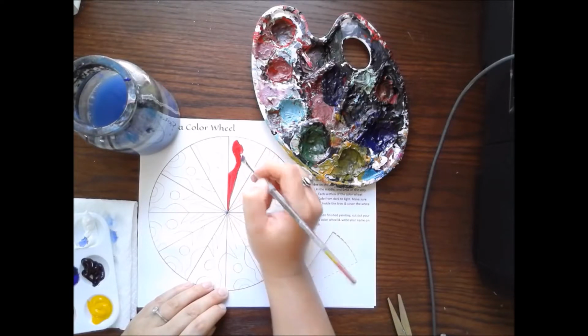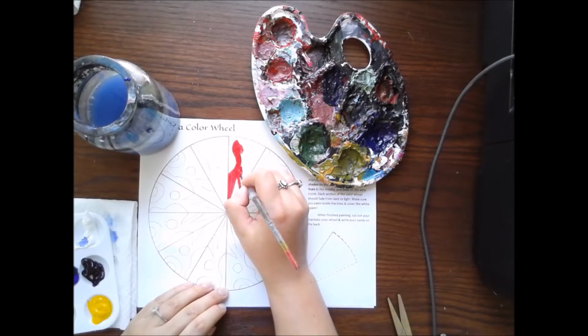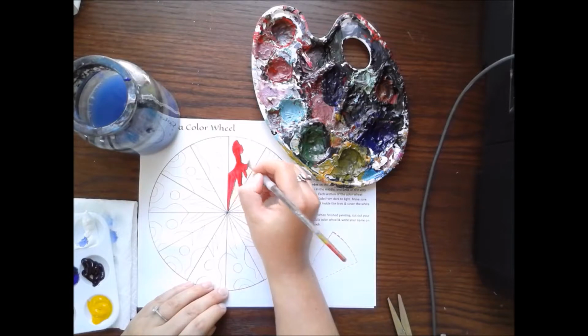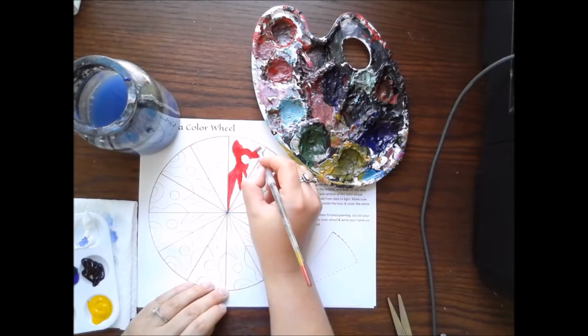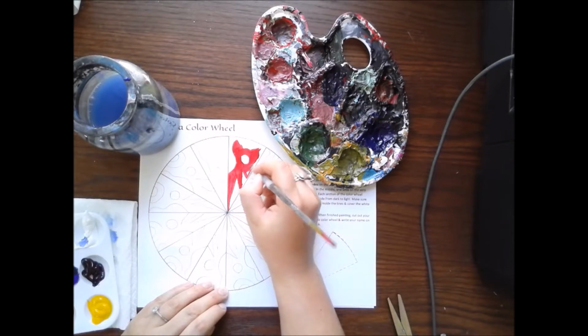The beauty of acrylic paint is that if you make a mistake, it's not a big deal. You can just let it dry and just paint right over it. So it dries fairly quickly. You don't have to wait forever for it to dry. Usually in my experience, I've seen it dry in about 30 minutes to an hour. So if you make a mistake the day before, you can come back the next day and paint over it and fix it.